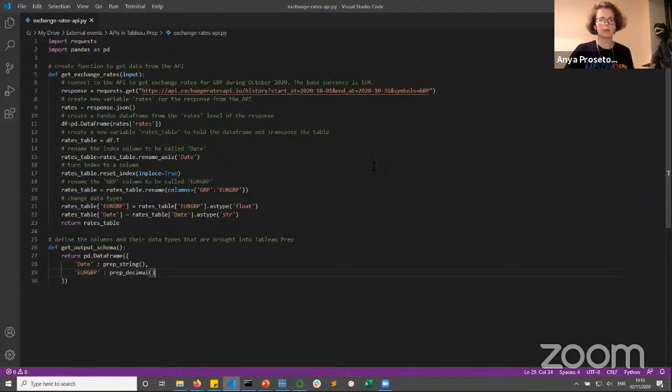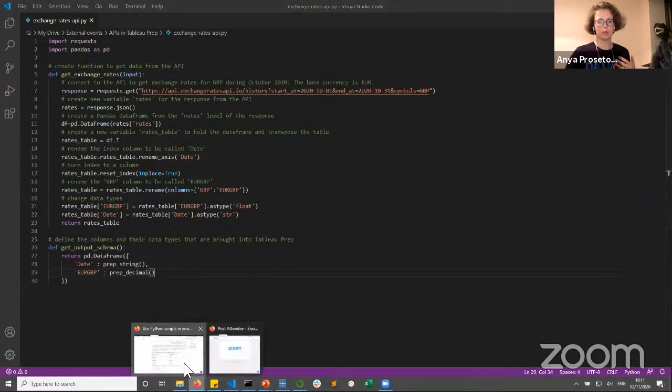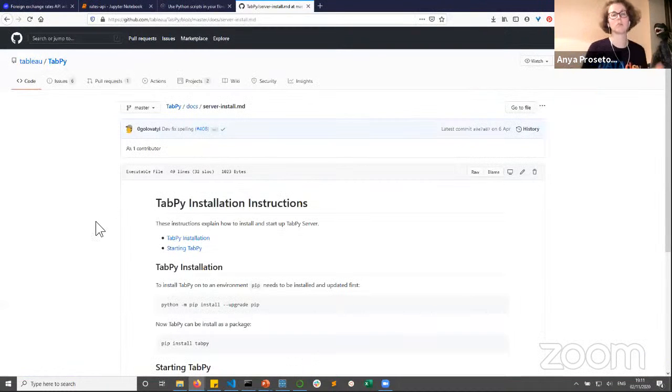It's not that long, but it allows us to do really cool stuff to bring data from an API directly into our flow. So where we were: we read the API documentation, we got the URL code, we have our script. So now we need to install and launch the TabPy server. I have already installed the TabPy server on my local machine. You can obviously use it on Tableau Server, starting from version 2019.3, and you can install it on a separate server and then it will run all the time. In my case, since it's on the local machine, I actually have to launch it before I need to use it in Tableau Prep. So I run it on my computer.